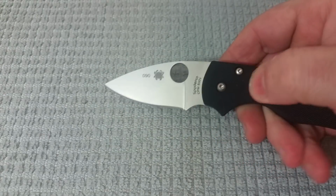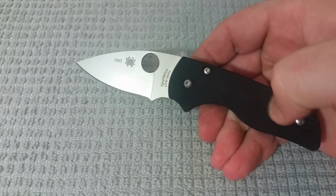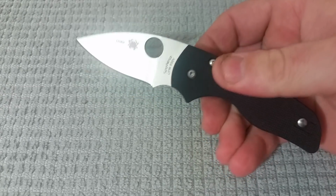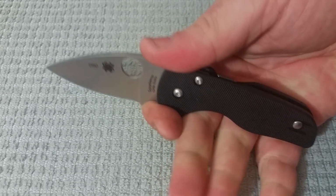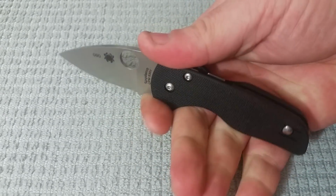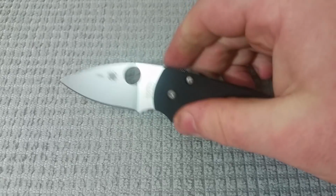The G10 has a good grippiness to it, not quite as coarse as say the Paramilitaries, but pretty close, and extremely comfortable in hand. I mean, just extremely comfortable. I have small to medium hands. I can fit everything on there, have a little bit of extra space.